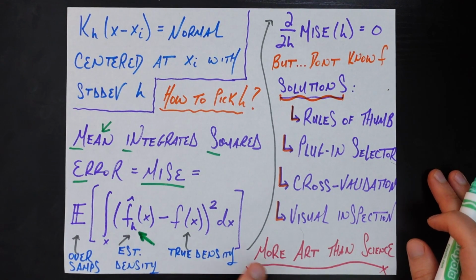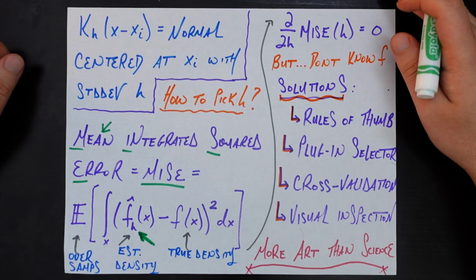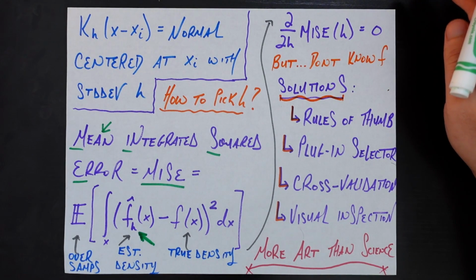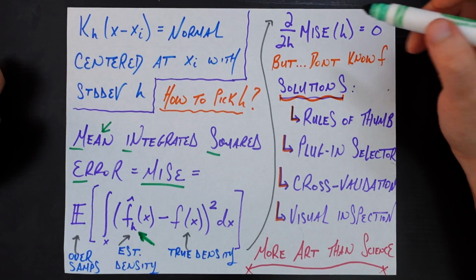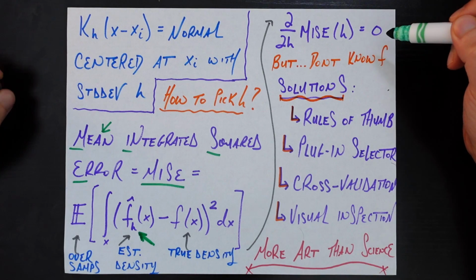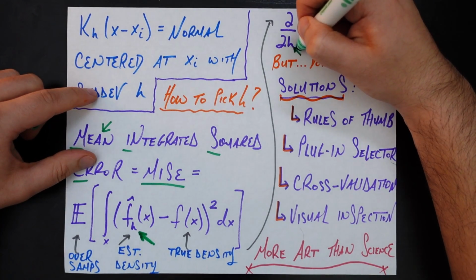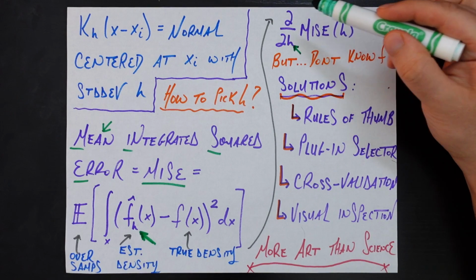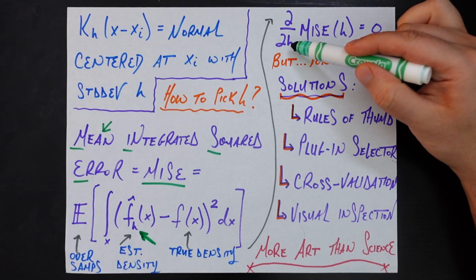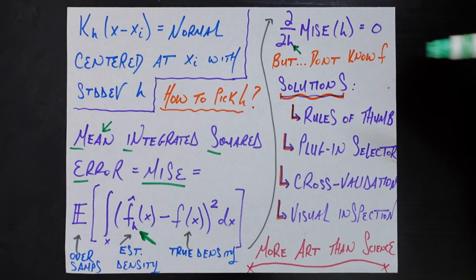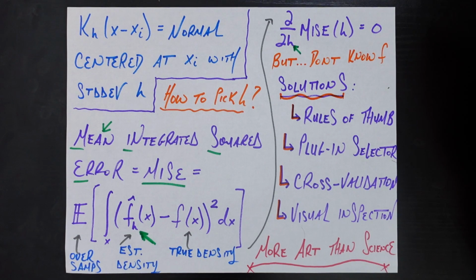Now let's say we were able to calculate this. Now we would just fall back on our typical trick in data science. Anytime we have an error metric, we take the derivative of that error metric with respect to the thing that we're trying to figure out, which in this case is the bandwidth h. So we take the partial derivative of MISE with respect to h, set it equal to 0, solve for h, and boom, you have your ideal bandwidth.